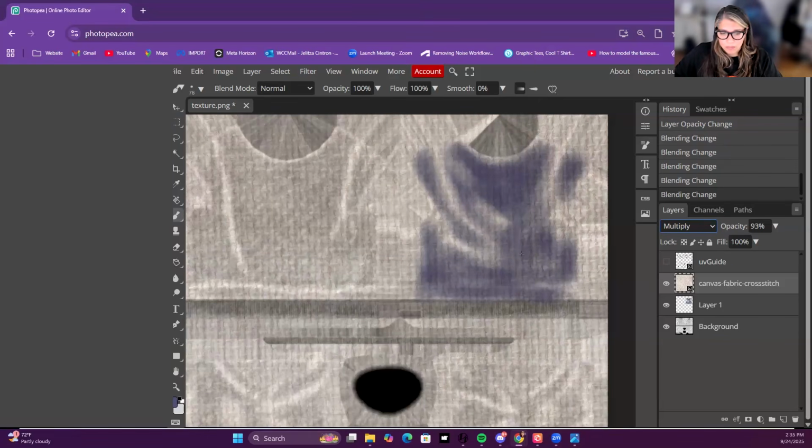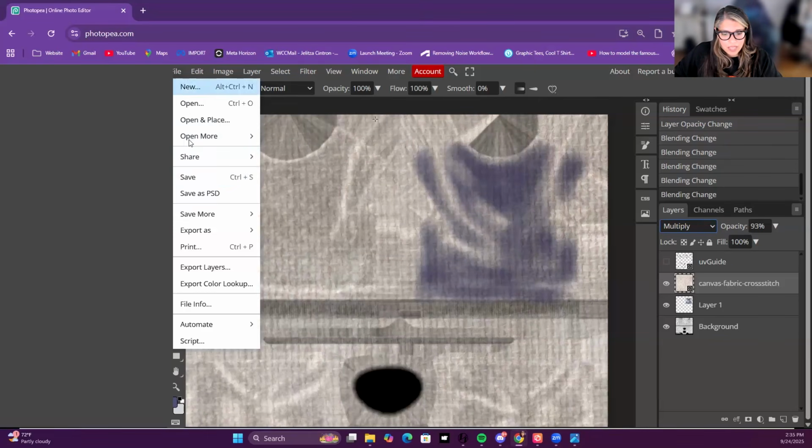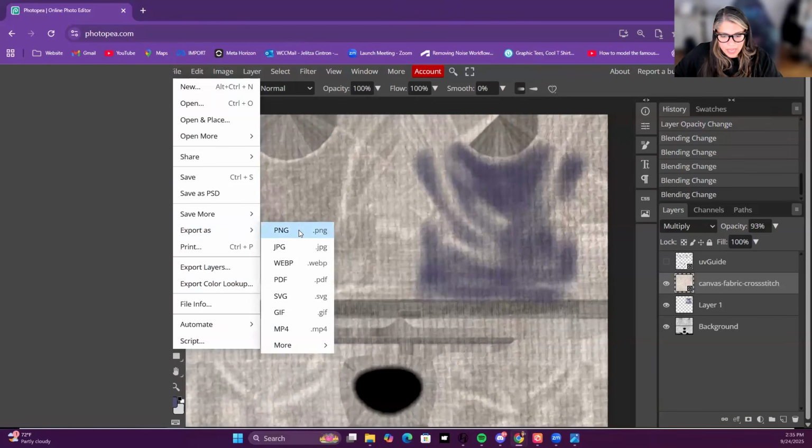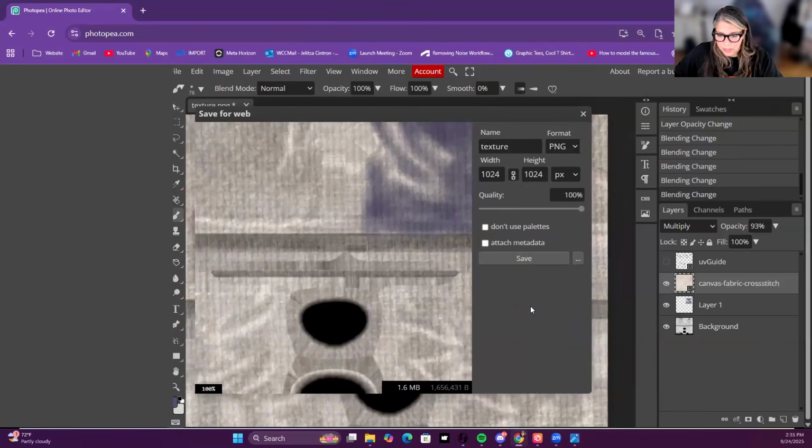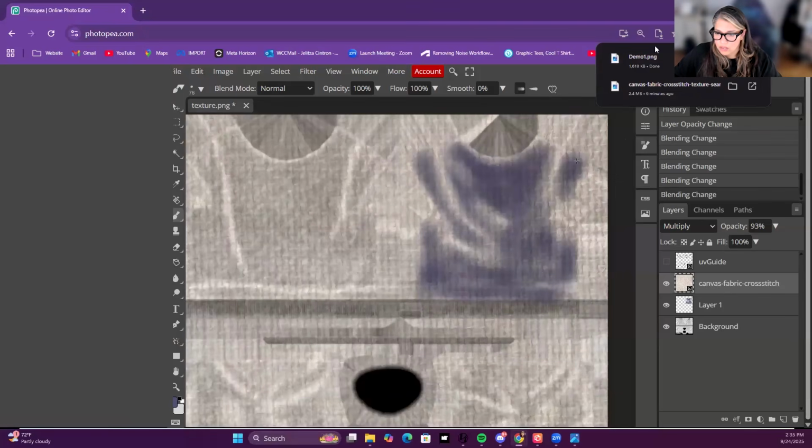Okay, so now what I'm going to do is file, save changes. I can also export as that PNG, because we can only accept PNG in there, and make sure that the size is that 1024 by 1024. Alrighty, and so I'm going to go ahead and actually rename this. I don't know, demo one, save. So now it's saved to your downloads. Let's take this to the website to see what that looks like.